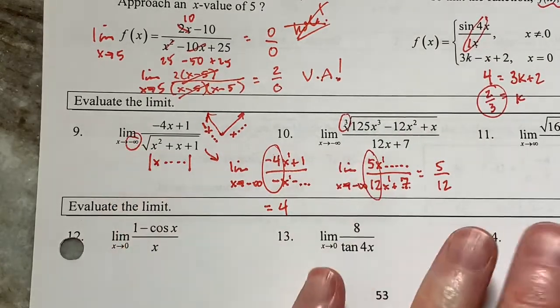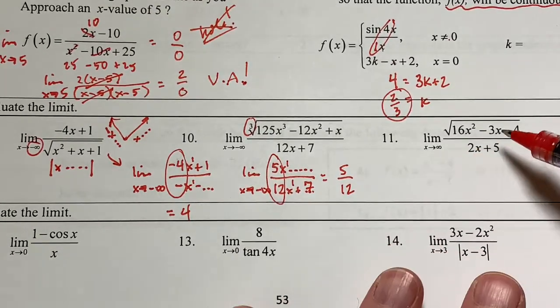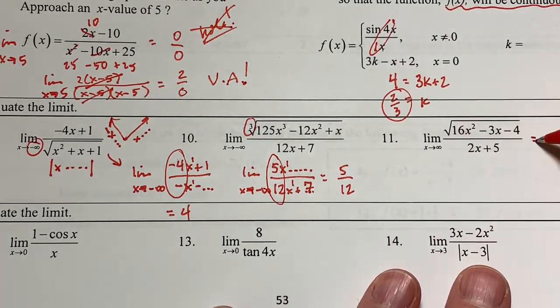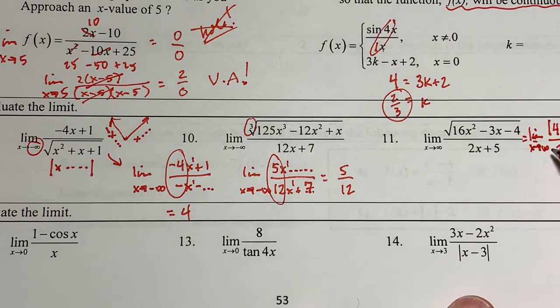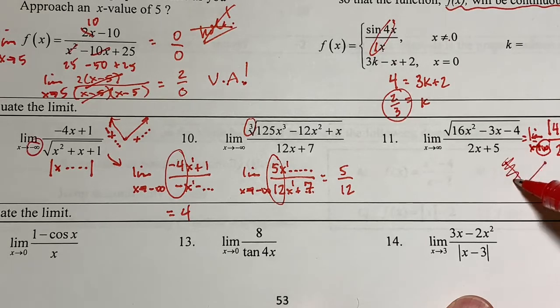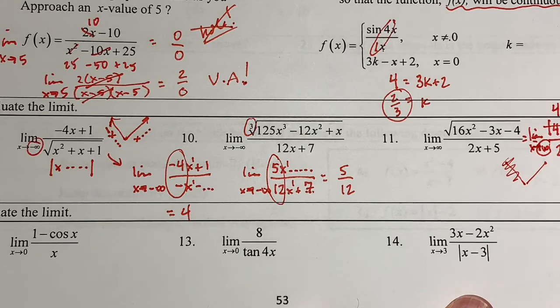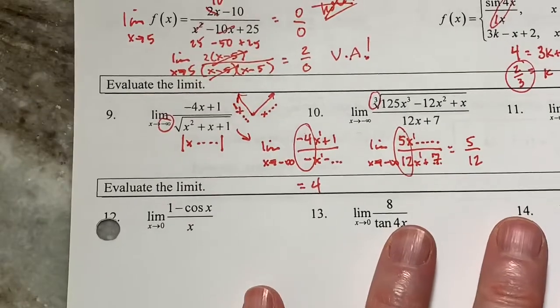Now, if it's going to positive infinity, like number 11, the square root of that 16x squared is what? Absolute value of 4x something. The bottom is still 2x plus 5. And when I reevaluate this limit, I don't need to change the sign, because if I'm going to infinity, I'm going to the right of that, not to the left, right? And if I'm going to the right, I keep the sign. So this just becomes a regular old 4x plus something. And then once again, like powers, 4 over 2 is 2. So I hope you're getting the hang of those.